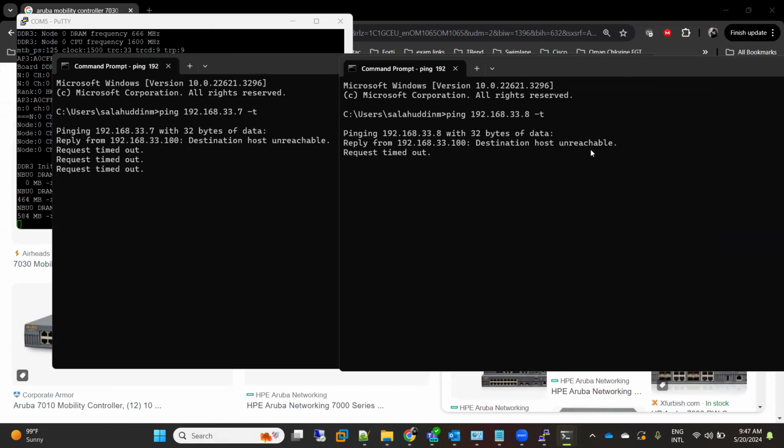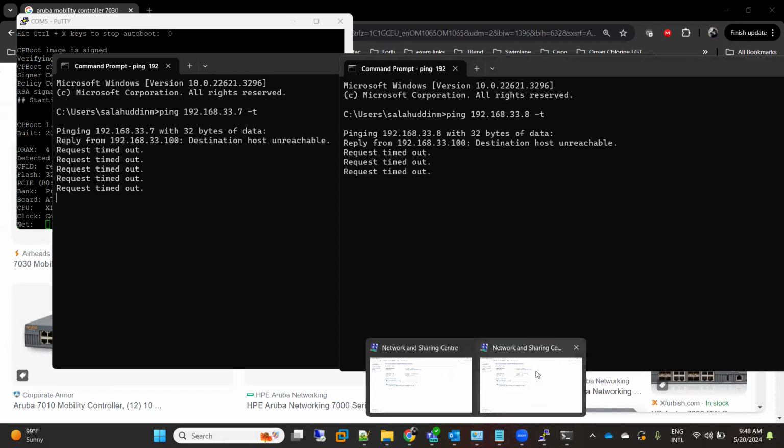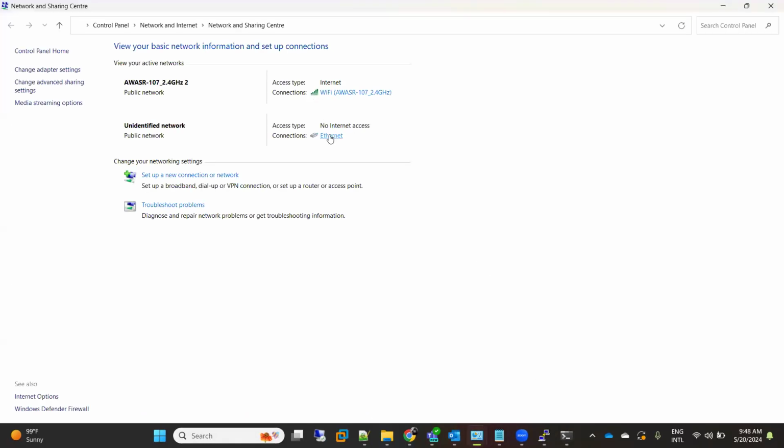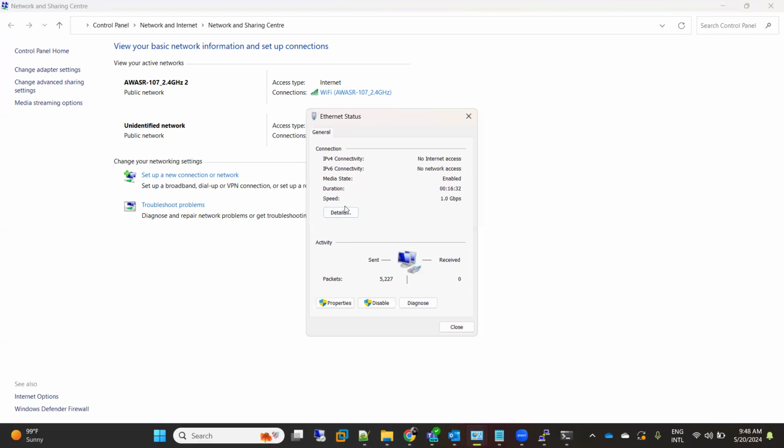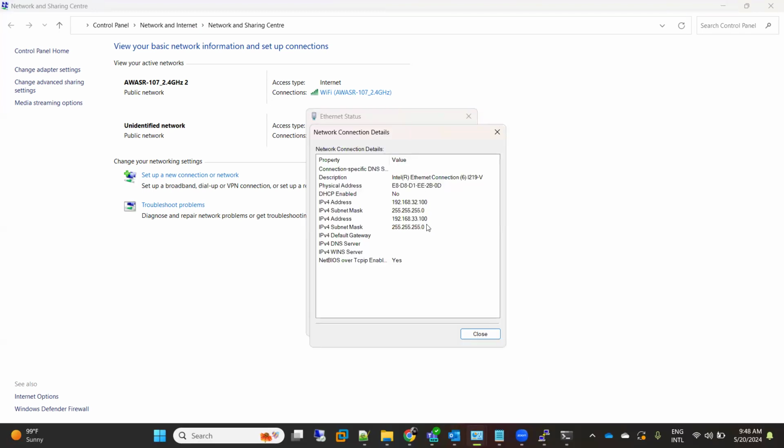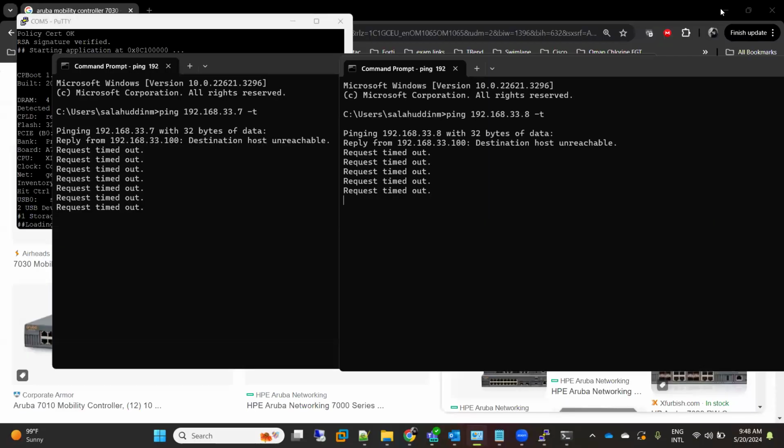I connected the ports to one switch, and my laptop is also connected to the same switch with the IP 192.168.33.100. Okay, let's wait. It will take some time. I'll mute the video.